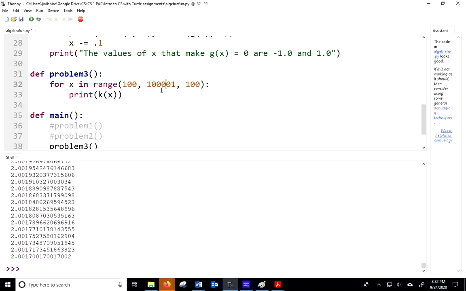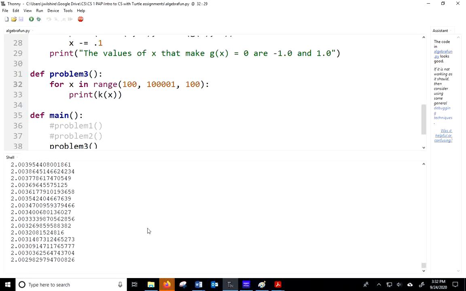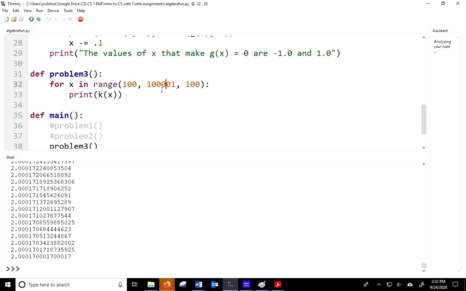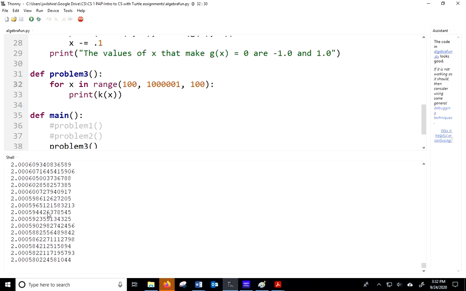See, some functions do that. They have a value that they approach. So now I'm getting even bigger, and you can see these numbers flying. I'm getting closer and closer to 2. Let's go even further. This is going to run for a little while. It's doing the math for us. I think it's becoming very certain that this function k of x must be getting closer and closer to value 2 as I make the x values get bigger and bigger and bigger. Which was my third problem, to figure that out. So let's do that. I'll leave that running while I type here.